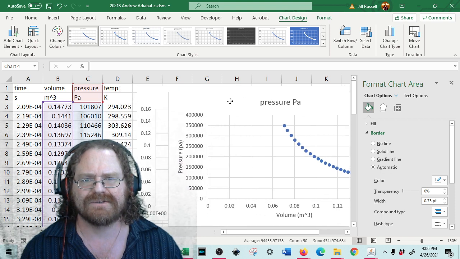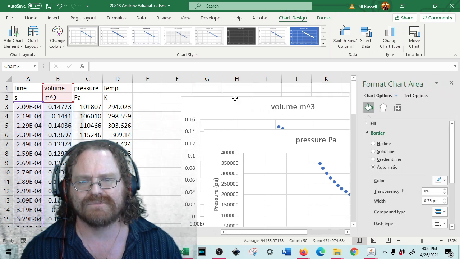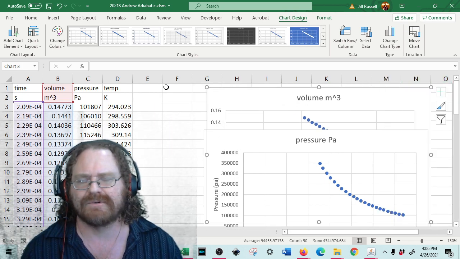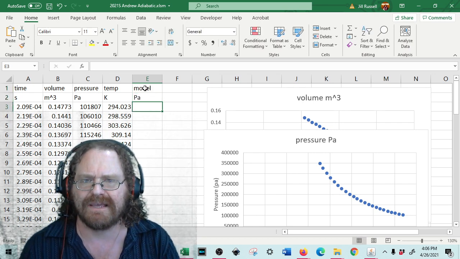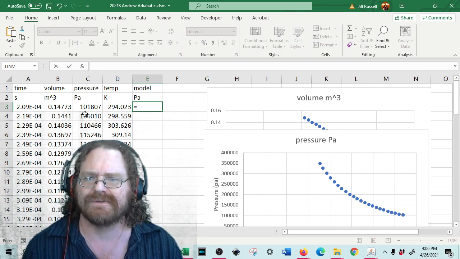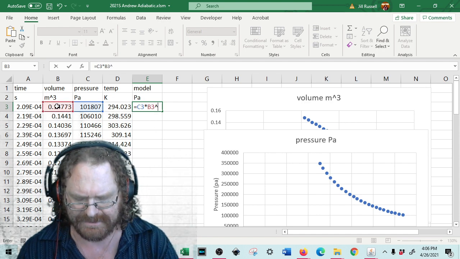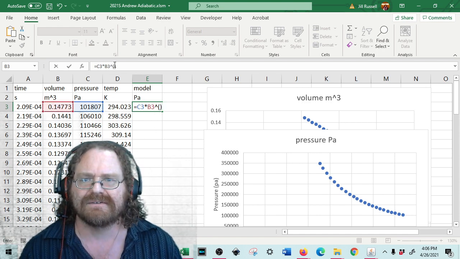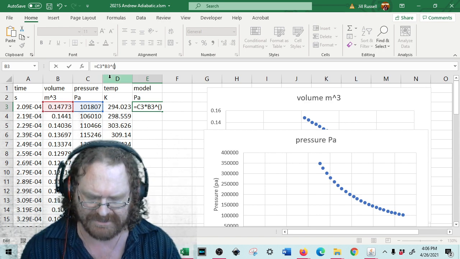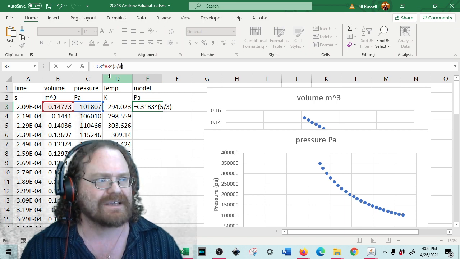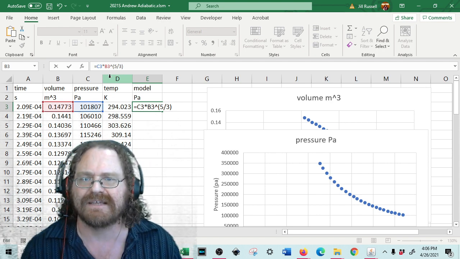All right, the next thing it asks us to do is create a new column, and let's go ahead and move this one over. Create a new column for the model function. Now the model function is going to be in Pa, and it's a function equal to the pressure times the volume raised to, don't forget these parentheses, raised to the power of whichever one you chose. I happen to choose 5/3, which is how it calculates my gamma, or that little squiggly character.